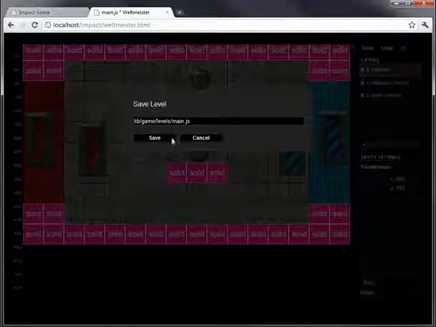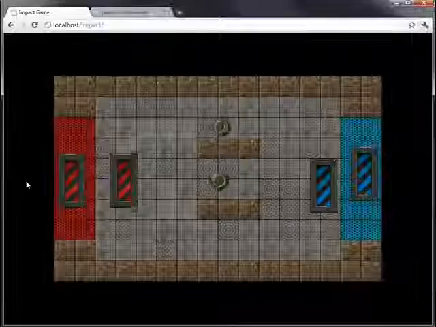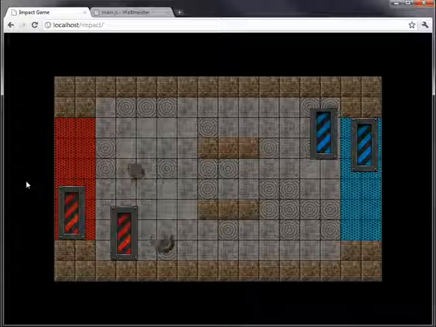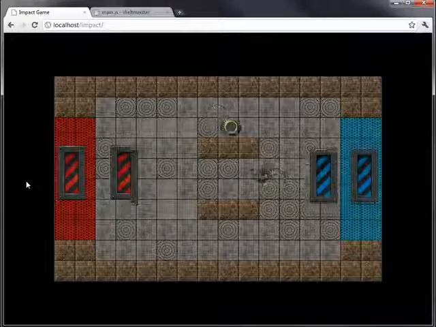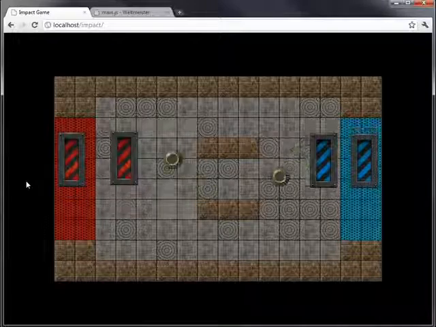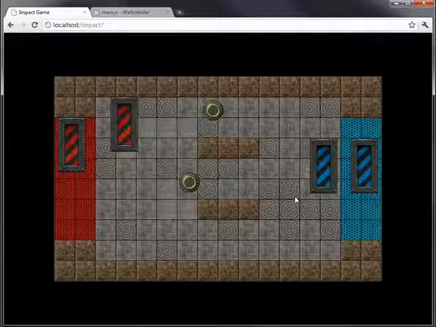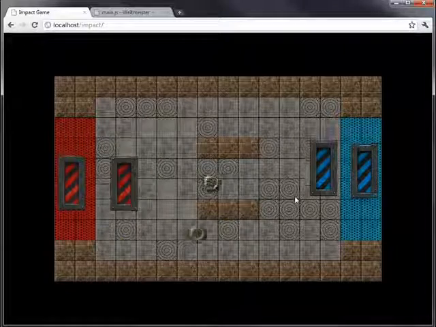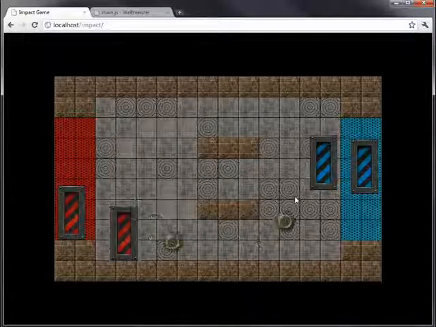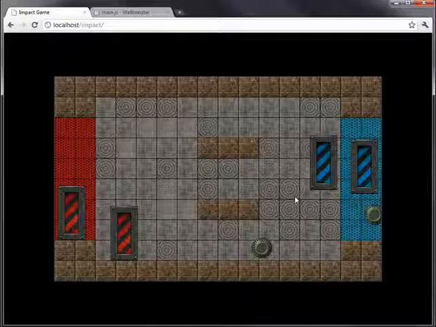Just save it again and reload. And now I move both my pedals at the same time, and I have to react to both puck entities. As you can see, you also have the animation on the puck entities that we defined earlier. So everything seems to work. That's how you build a game with Impact. Thanks.